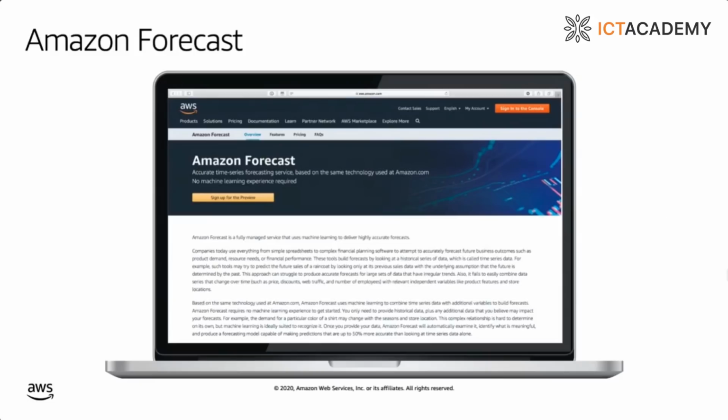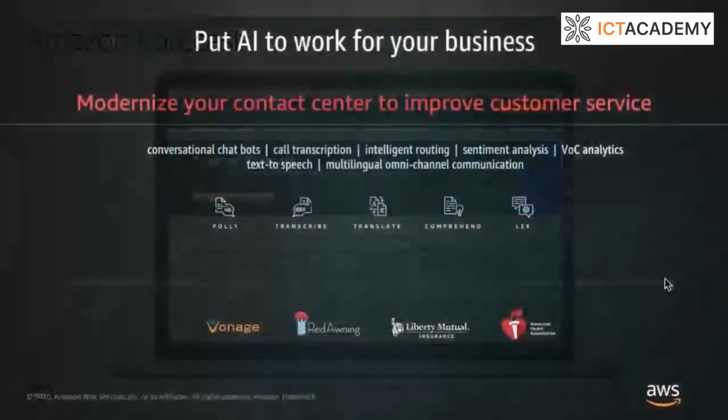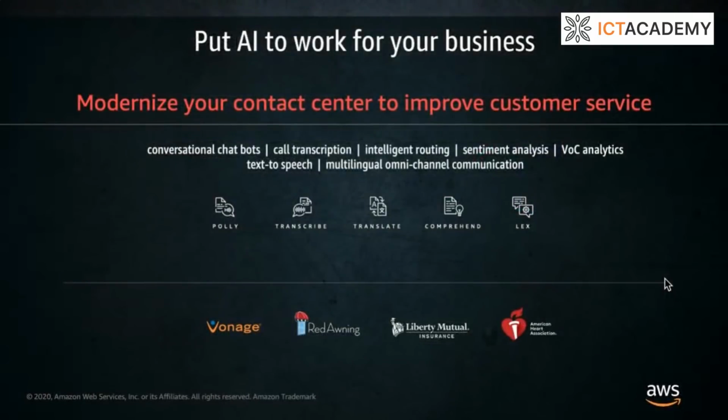So this is another service which was used at Amazon.com. Now it is available for everyone else to use for their own experimentation or usage. Not only that, there are several services like Text, Translate, Forecast and Personalize. Amazon Polly is one. Amazon Polly, Transcribe and Translate, all these are different AI services, very easy. You can combine these and build your own contact center without doing anything on machine learning or data training.